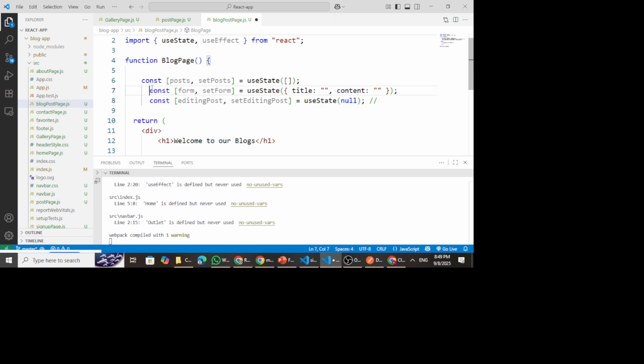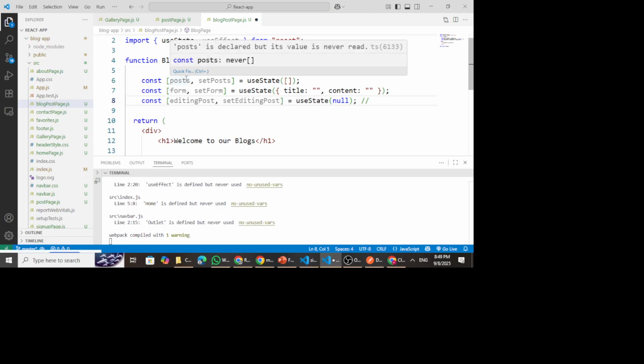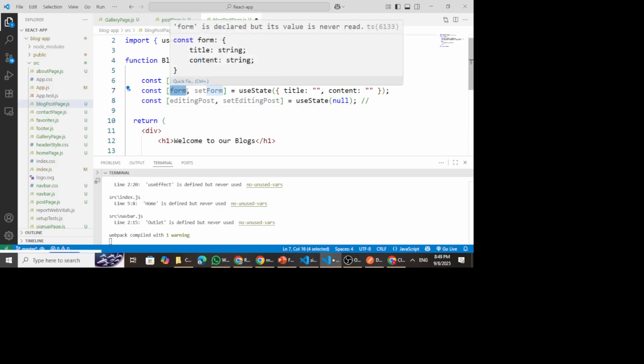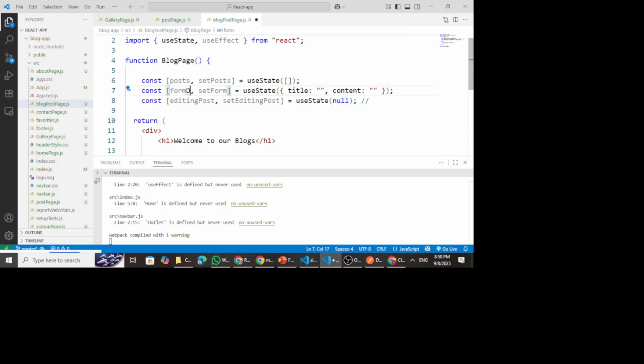So let me align them together here. Now we have a variable called posts, which will store all the posts that we have fetched from the backend. Then we have this variable called form data. Let me call it form data instead of just form. And then we have setFormData.